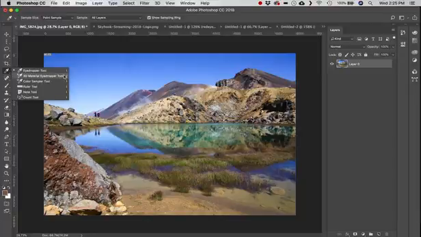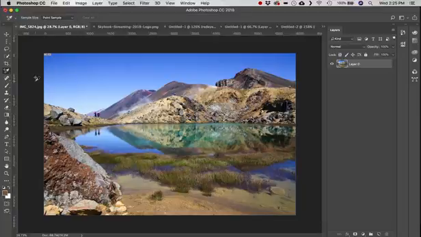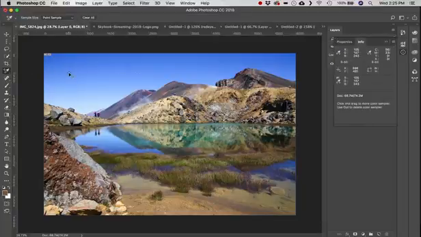We're going to skip over the 3D material eyedropper tool because we're not working with anything 3D at the moment. But we're going to go down to our color sampler tool. And if we just single click, you can see this little dialog comes up. And number one, this is number one here, it gives us our RGB value for that.